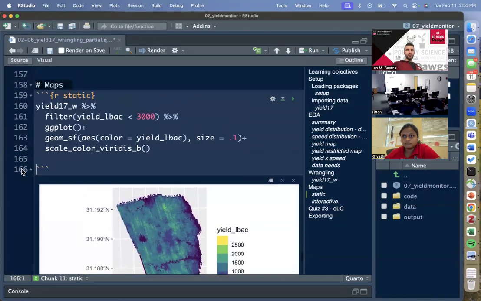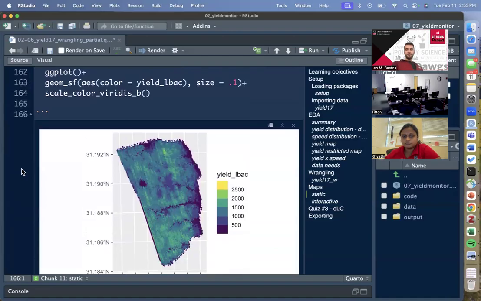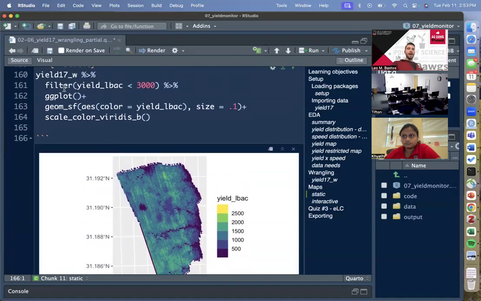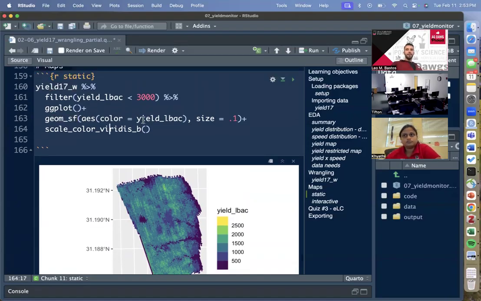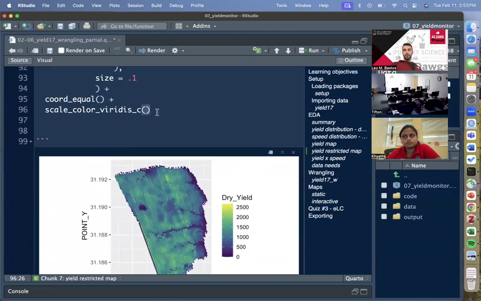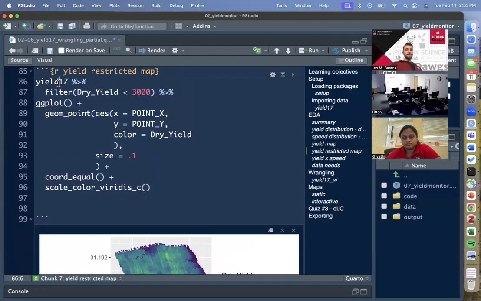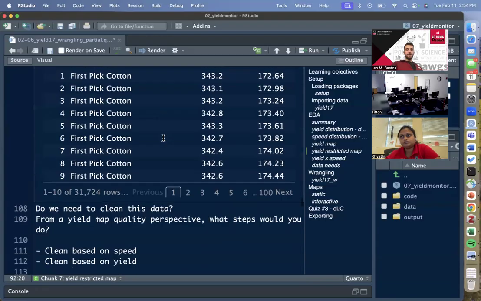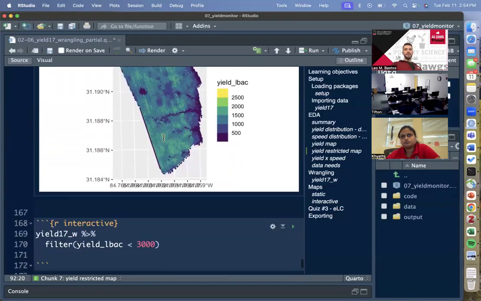If you run this and look at the result, it looks very similar to what we did before. The difference is that now we're actually plotting a vector geospatial object of type sf, and because of that, we're using geom_sf. For contrast, if we go back to the previous maps, before we transformed to sf, yield17 is just a tibble, and we're using geom_point and explicitly saying what goes on X and what goes on Y. This was a data frame, whereas this is an sf object.